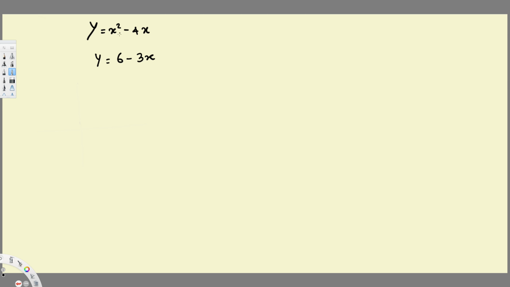So first of all, if you look at this one, this is going to be a parabola because it's an x square, and also this is positive, so it's going to open up, and we have to find the x-intercept. To find the x-intercept, we just equalize y is equal to 0. So let's rearrange this one. So y is equal to 0. I can factor this one, x square minus 4x. If I take x common, this is going to be x minus 4, right? So from this one, we know that x is going to be equal to 0 and x is going to be equal to 4. So these are the two x-intercepts we are going to have.